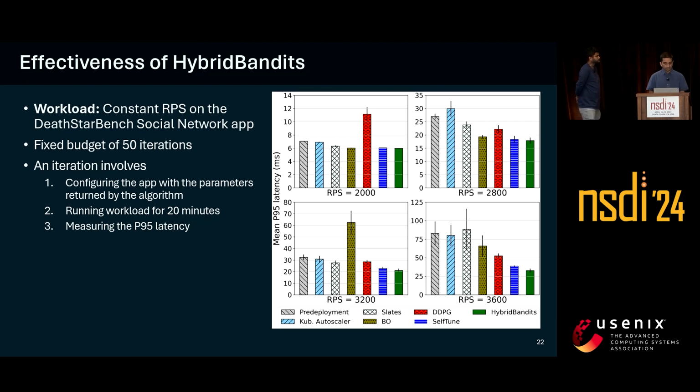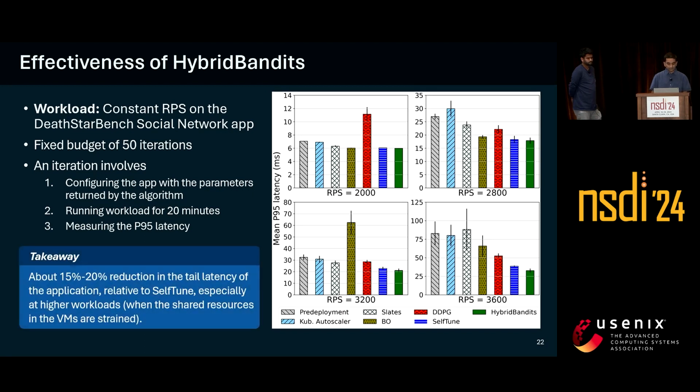In each plot, the y-axis represents the mean P95 latency in milliseconds, and the x-axis represents the tuning approach used. The black line on top of each of the bars represents the standard deviation of the P95 latency. The key takeaway is that hybrid bandit outperforms all other algorithms in each scenario, and especially so at higher workloads. This also highlights the importance of tuning both numerical and categorical parameters.